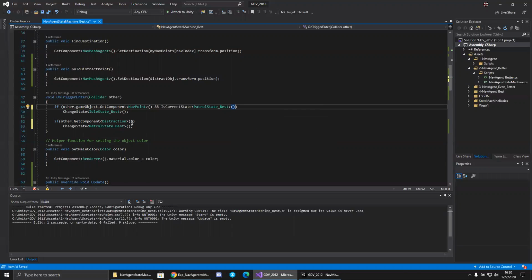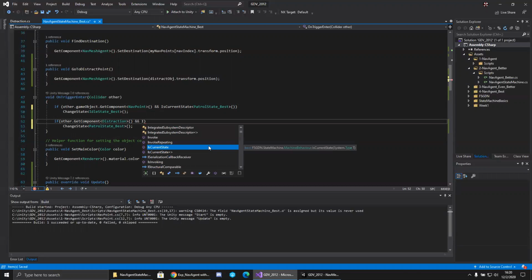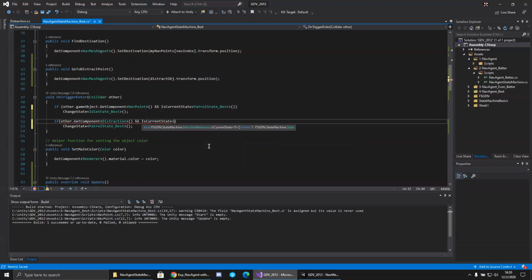And the other thing, if we're looking for our distraction, we would want to check if it's in the distract state. So that way, if it ever runs over one while it was just patrolling to another nav point, it just ignores it. So adding these extra conditions cleans that up a bit to make it more specific to the state it's in.